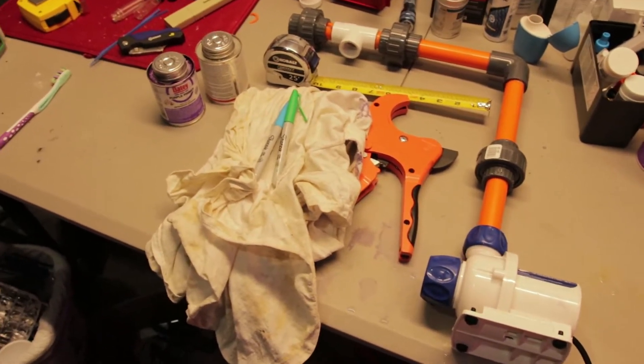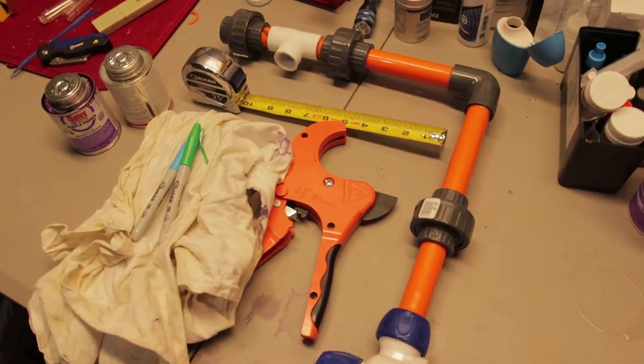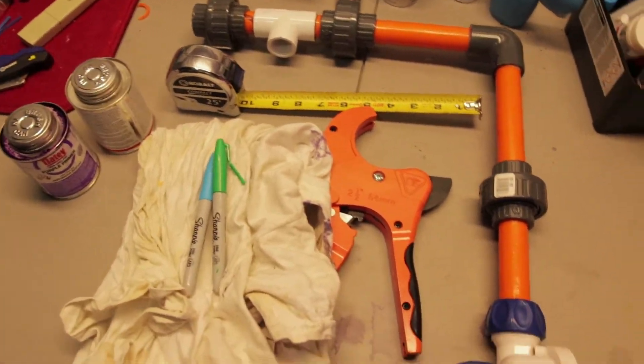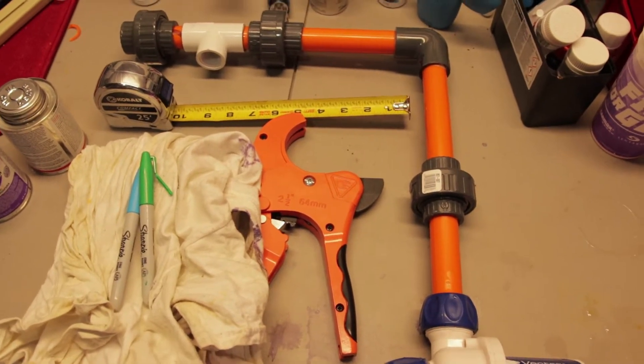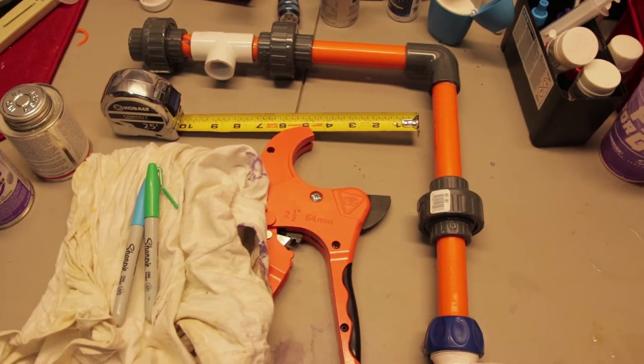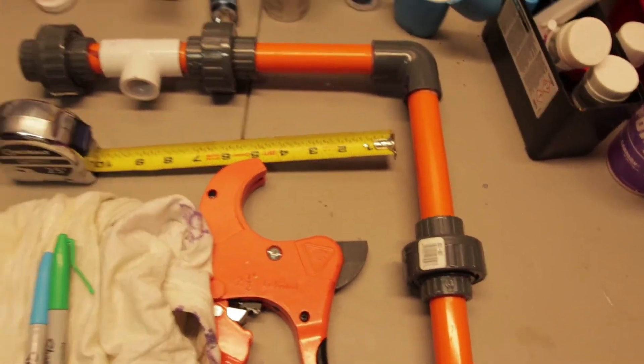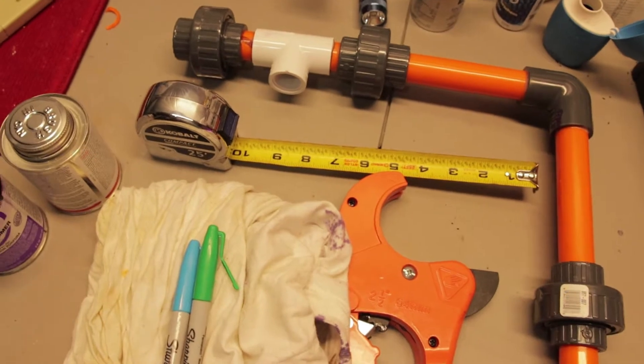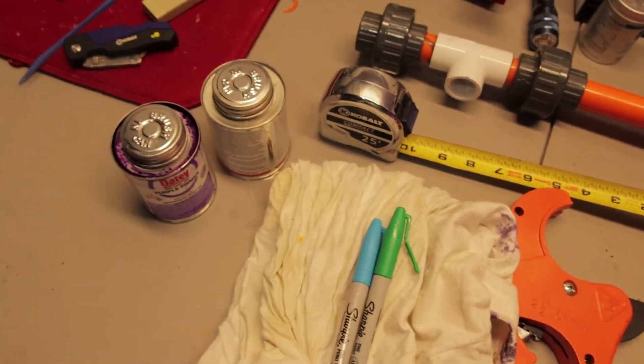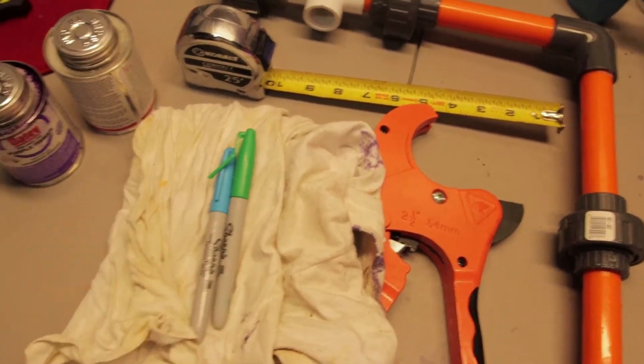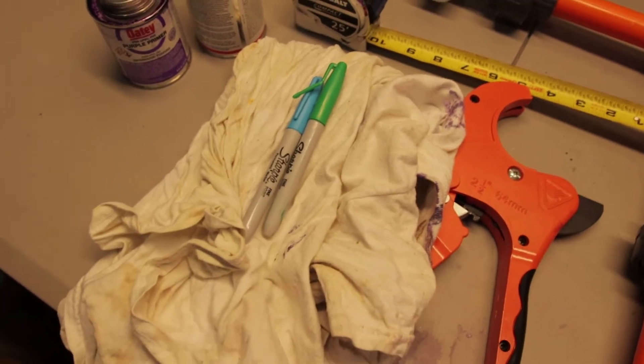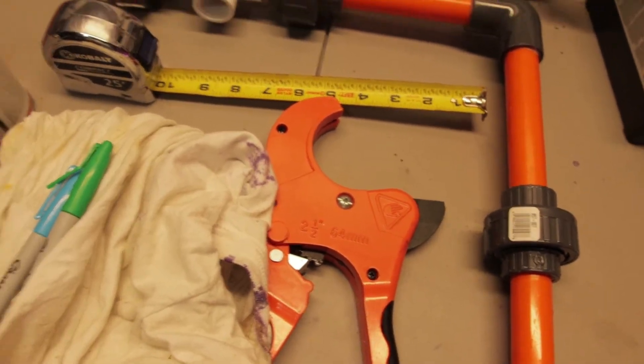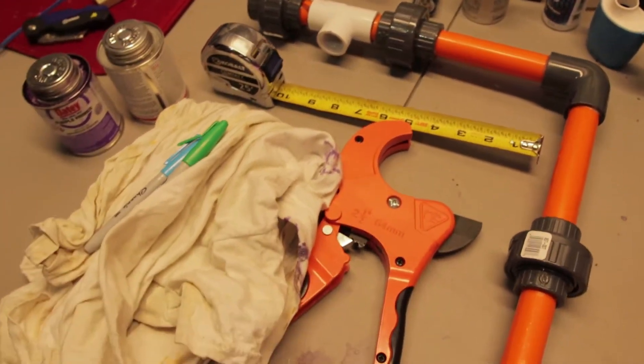All right guys, just some real quick things that you're going to need when you're doing this. Obviously PVC that you need. I'm using three quarters inch here. It's already attached but the amount of unions you want to use in this situation for me was three. A right angled piece. This is a T valve with a thread on it to connect to the other one. I'll show you why in a minute. The other return pump, the Eheim. A tape measure, cement primer and PVC cement. I always use Sharpies to mark the pipes and then a wipe off rag, something you can throw out afterwards and then a pipe cutter of some sort for the PVC pipe. So those items should get you where you need to go.